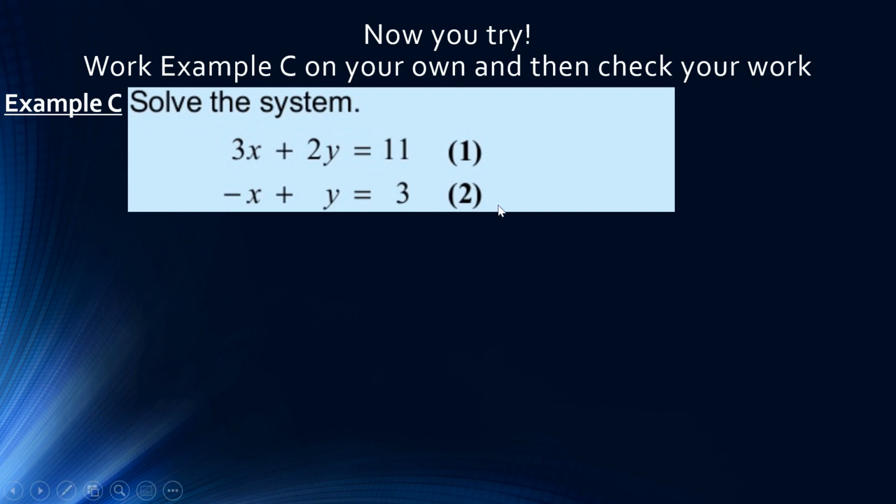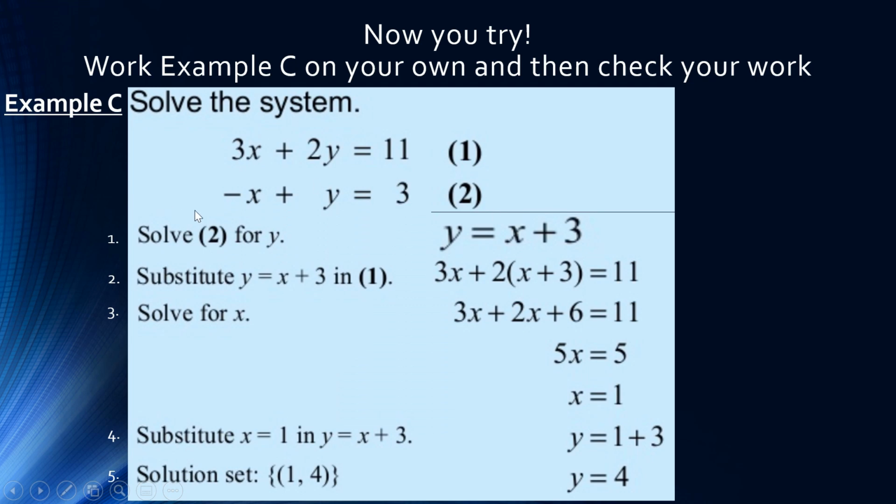Ladies and gentlemen, welcome back. So let's see if you solve the problem the same way I did. Here's my 5 steps. Step 1, we solved equation 2. Solve equation 2 for y. So I moved the x over. You should have got y is x plus 3. I guess you could have solved the other one, but you'll get the same answer.